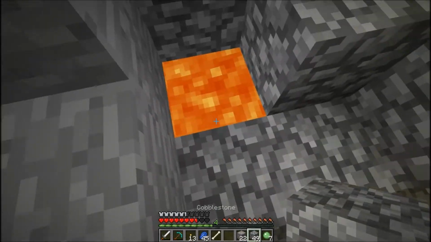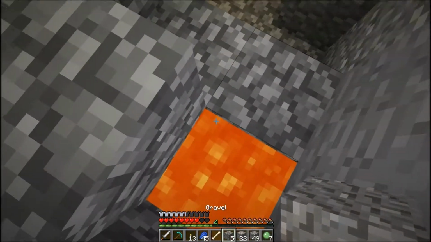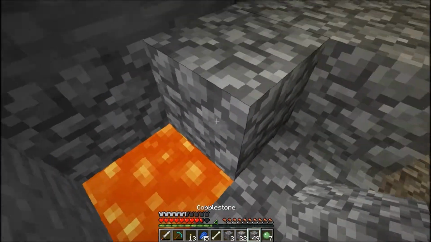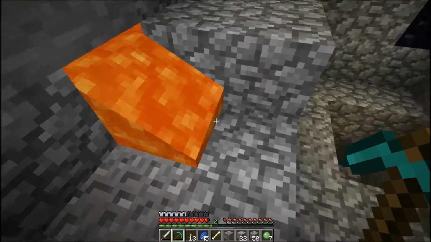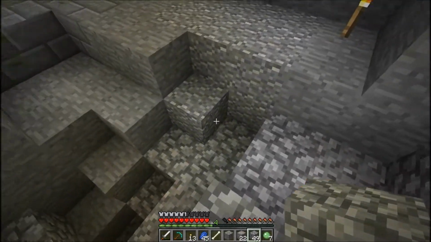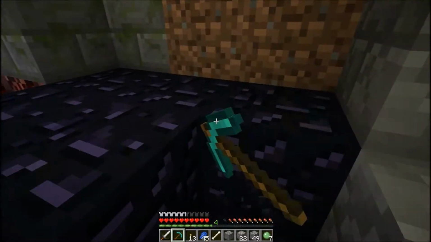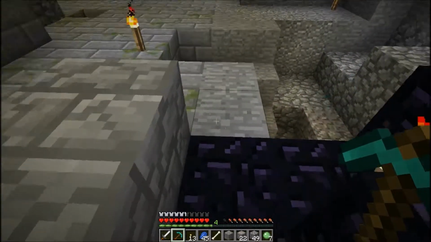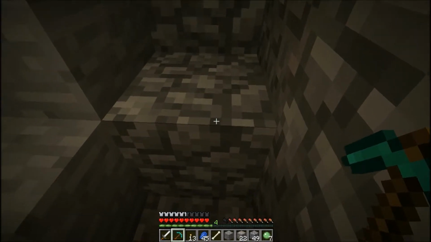Is there a block there? Nope. I've got some gravel now, haven't I? Gravel. No. Alright, I'm going to carry on mining obsidian. Oh, what level are we on down there anyway? Let's check. That's level 5.